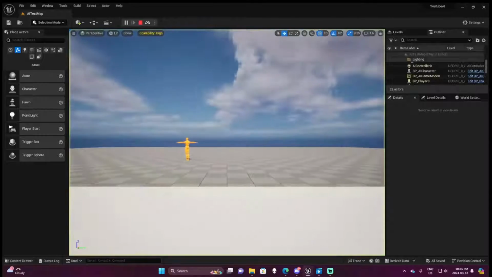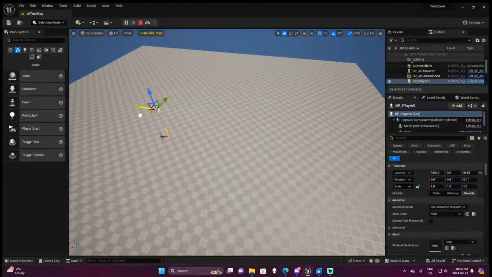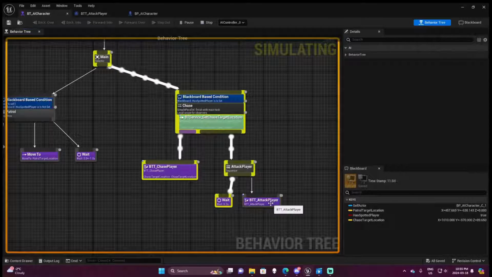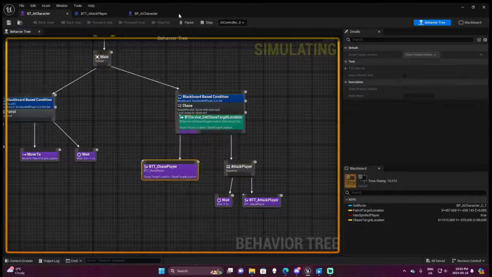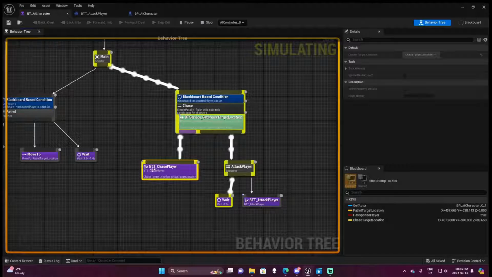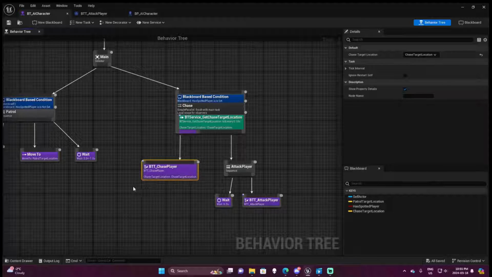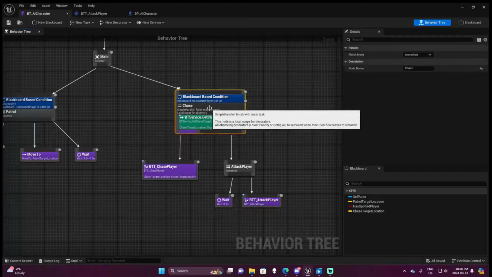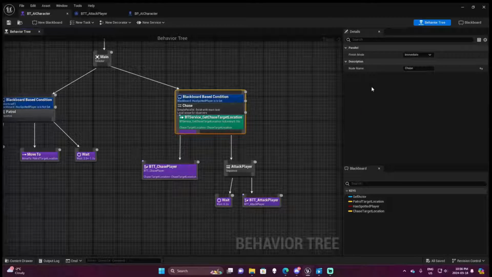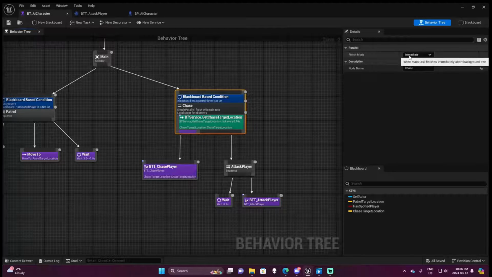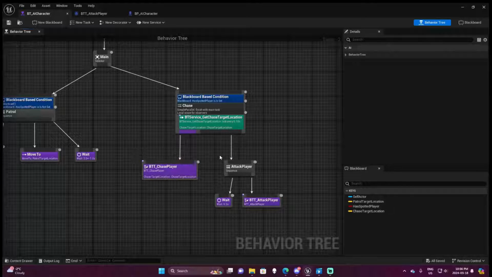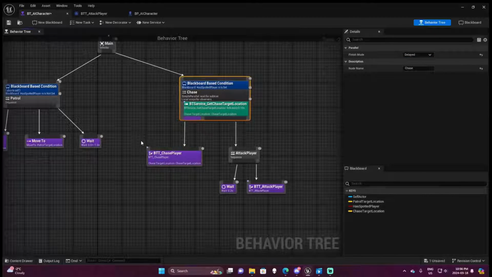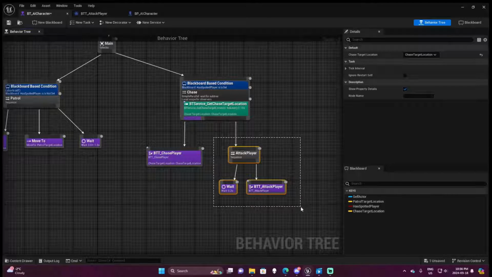So if we run this now, when the AI spots the player, it's going to chase the player and it's going to attack the player. Now, you can see right now it's sort of flickering. It's not actually ever attacking the player. And that's because this main task is finishing before it can execute this logic. So if we click on our chase simple parallel and we look at finish mode, immediate means when the main task finishes, the subtask finishes with it as well. What we want to do is delayed, which means when this finishes, we will still finish this attack player.